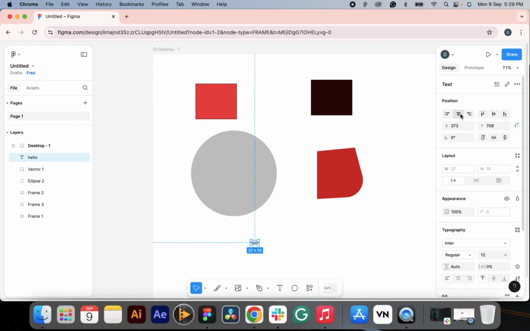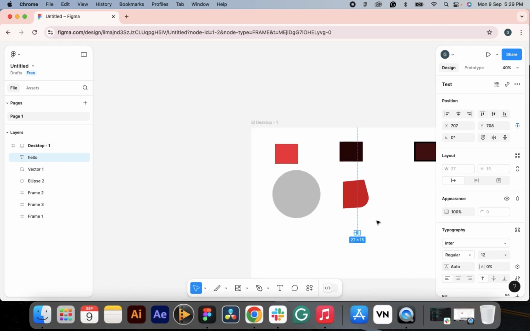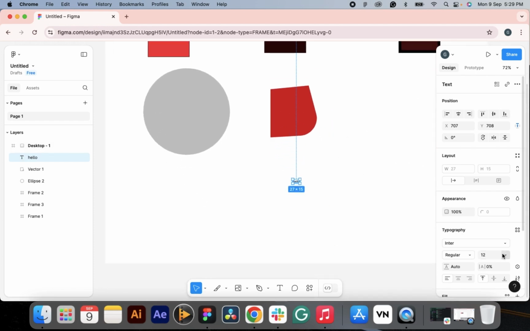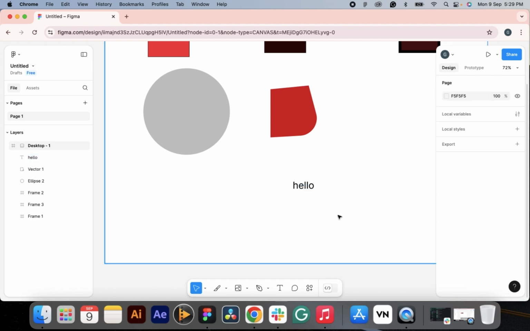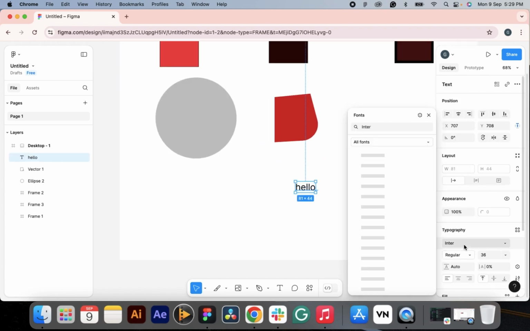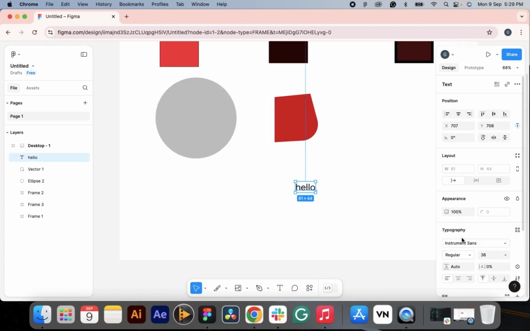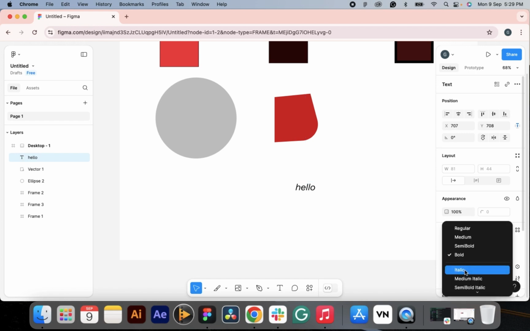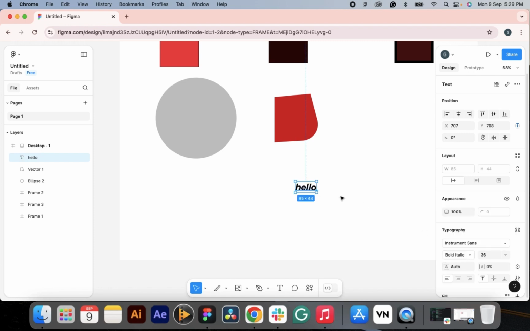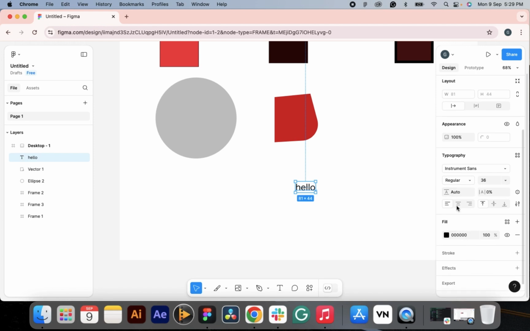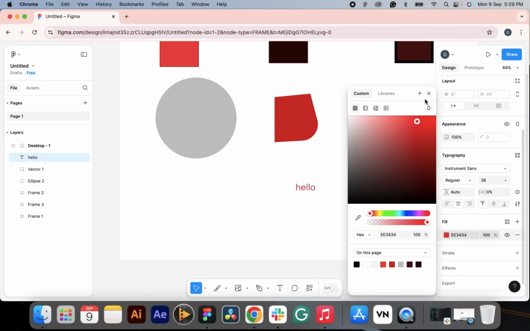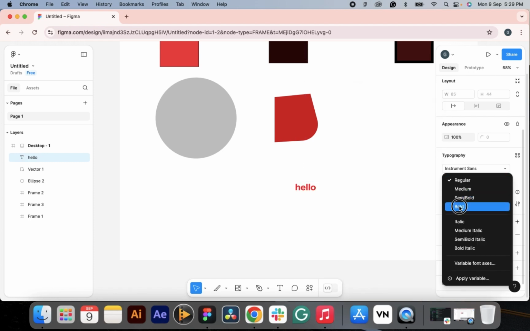It's a text tool. Okay. If I click on text and I click on positioning and align center, it will align in center. If I want to increase the size of my text, I just select the text and increase the size. I can change how bold, italic I want. If I want it regular, I will choose it regular. I can choose alignment as well. There are options of alignment in Figma as well. I can choose different color if I want to.